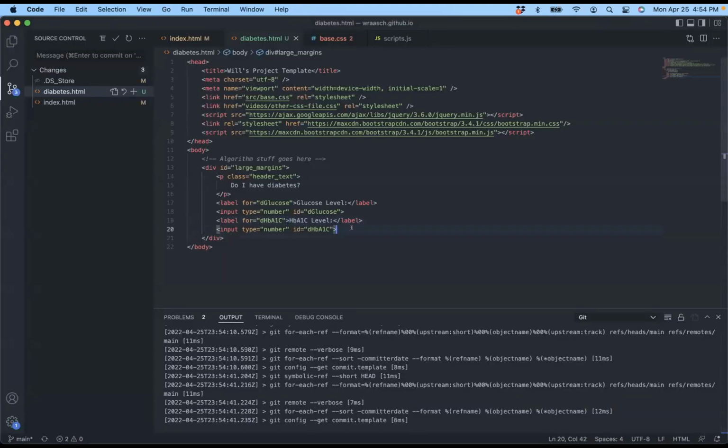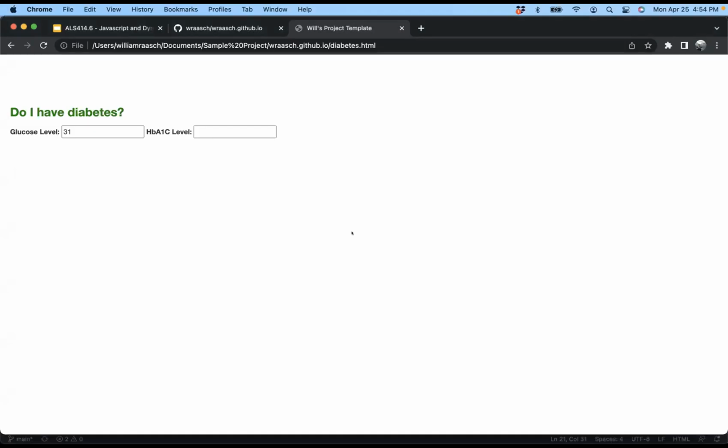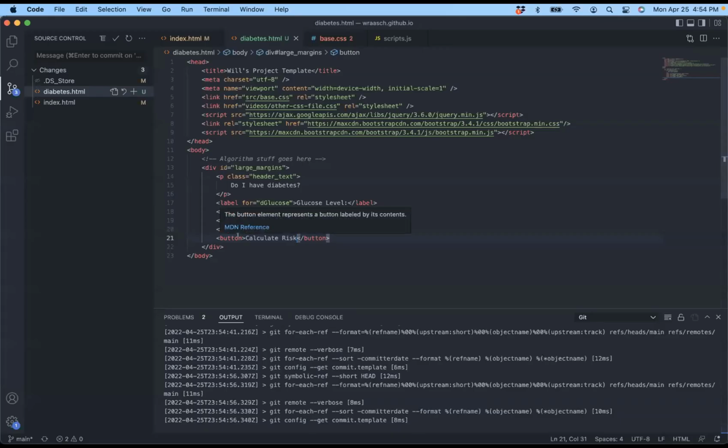And then let's create a button. Calculate risk. All right. Now with the button, I'm going to need an ID, right?